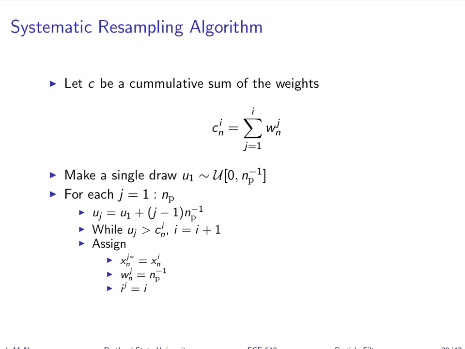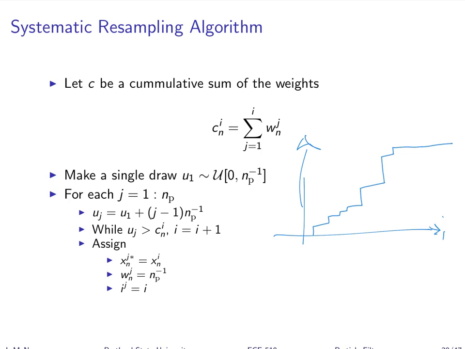And I didn't go through this last time, but the way it works is it requires really that you only draw a single uniformly distributed random number that is between 0 and 1 over the number of particles you're working with. And basically, the way this works is you still have, for each particle, a certain weight. Some of them may be very small, and some of them may be very tall. So maybe it looks something like this, sort of a cartoon.